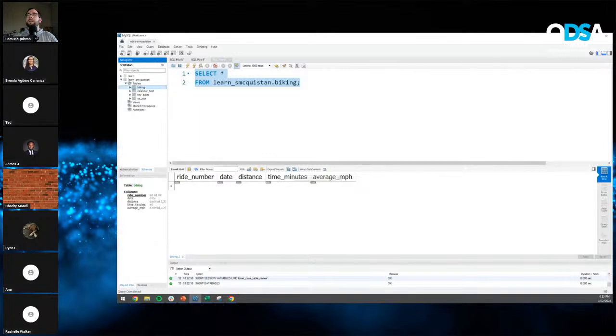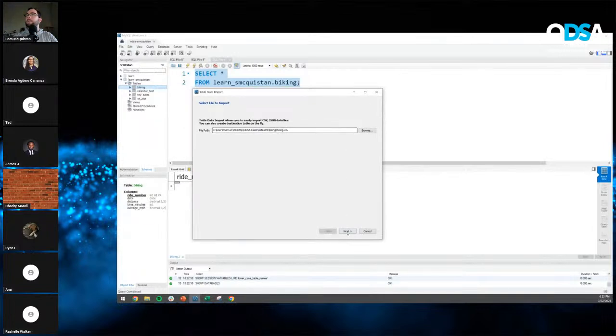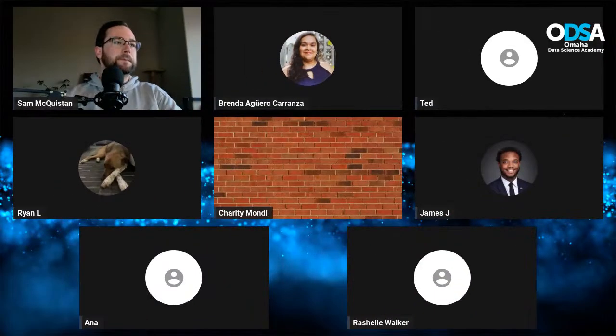It shows that the table's there when I try to import from an external file. So I'm good. Were you able to get the use existing table to pop up, Ted? Yeah, I clicked to load the table. So table data import. Mm-hmm. Yeah, and I picked the biking file. I can share if you want to see it. It's up to you. Go for it. All right. And if you can't share, let me know. I might have to change a setting here.